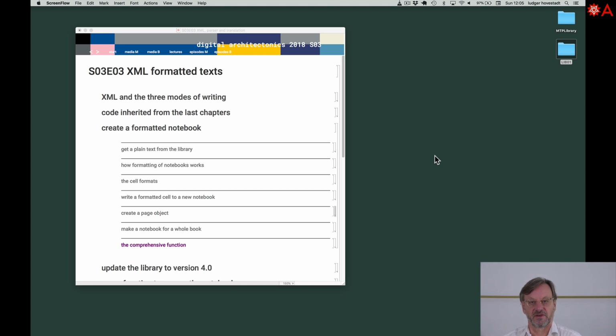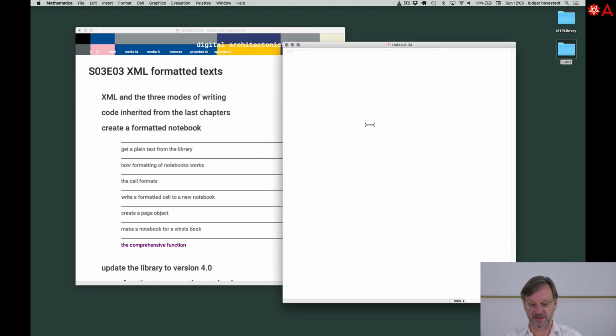How to do that is very interesting because it's exactly the same structure as the internet with XML and the markup languages work. We will translate XML, HTML and notebook cells later. So this will be very interesting and very important to know how these things work, because that's the structure of the internet. So let's start.